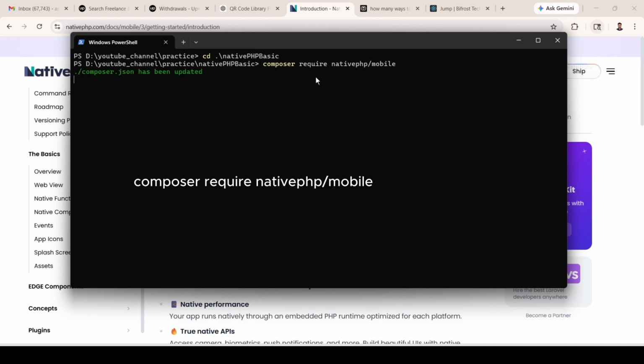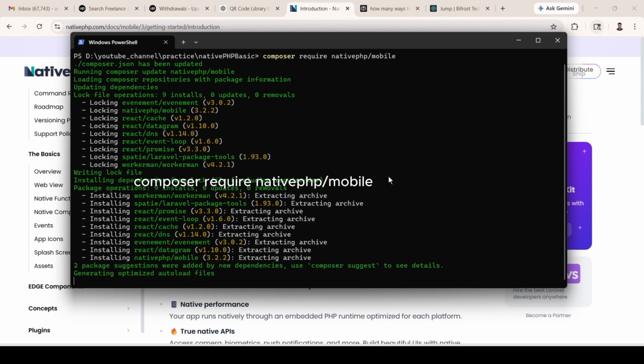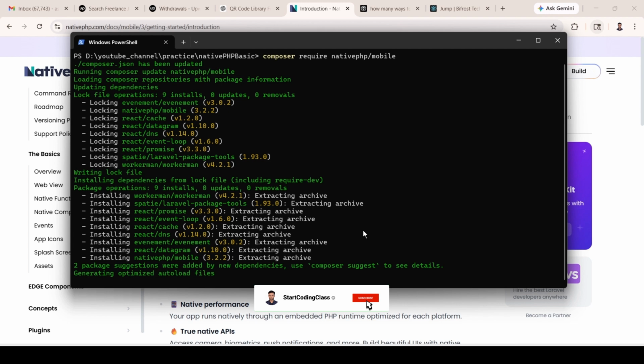So now you can see NativePHP is going to be installed into our Laravel project, native PHP basic. Composer is installing all the dependencies which are required for the NativePHP mobile application. After this installation, I will show you the first application.